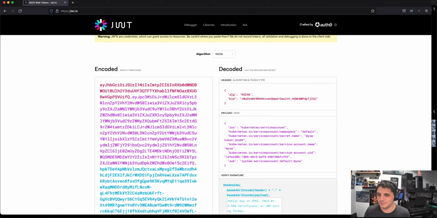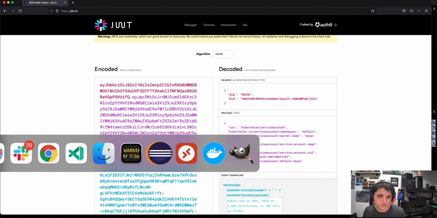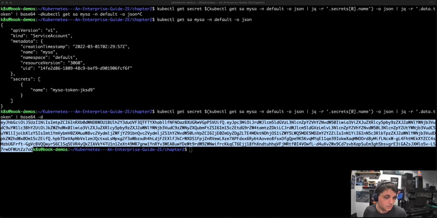But why do that when I can just use the service account token? Well, this is why. There's no expiration. The service account token works forever. And I'll have links in the notes on this video as to why you shouldn't use service account tokens as well, in addition to what we have in the book. So let's go ahead and see what we can do with the service account. Just to give you an idea.